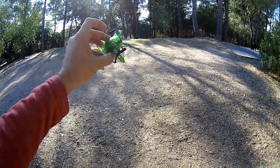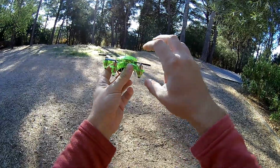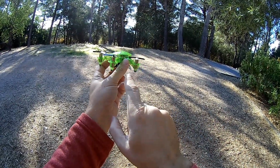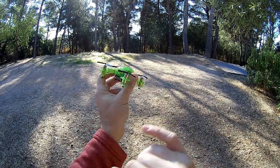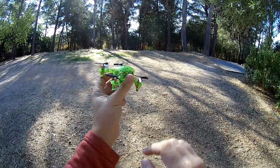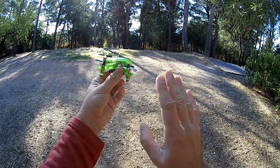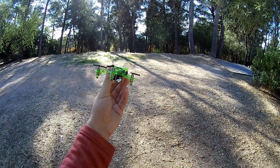So be aware, the props tend to pop up very easily, so I had to press on them, and I didn't yet insert a drop of glue, but I hope I will avoid it. But if it happens, you will have to add this one. And these Upson 3 blades are relatively robust, but won't resist any fatal crash, especially without prop guards.